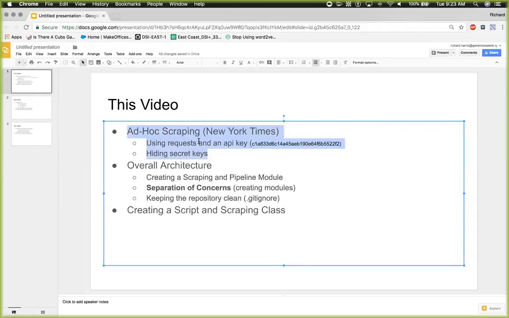We're going to use requests, the library that Kenneth Reitz made. This is practically one of the most well-known and best libraries for web scraping in Python, bar none. It's amazing. And we'll be using the API key. You'll see it right here. Don't use that one, that's my API key. We'll talk about how to do this in two different ways: by supplying that API key directly, and then by bringing it up using a secret key.